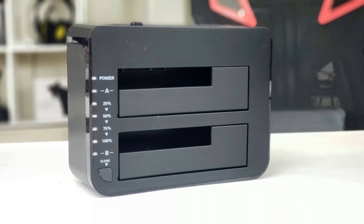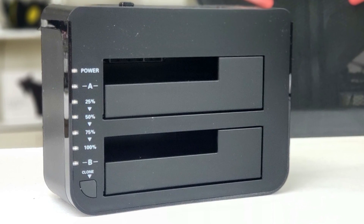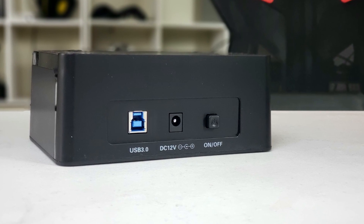For content creators, video files are large, and I often offload large video files to a 3.5-inch four-terabyte drive, so you want one that works quite fast. It connects via USB 3, so peak speeds are up to about 4.5 to 5 gigabits per second. It accepts both 2.5-inch and 3.5-inch drives and has two slots. In the box you get the dock, the USB 3 cable, the power cable, and the user manual.